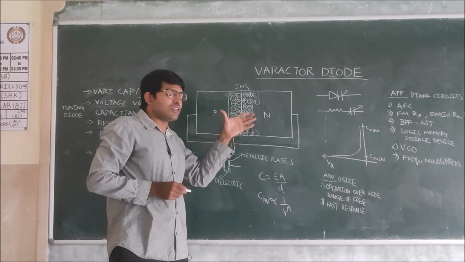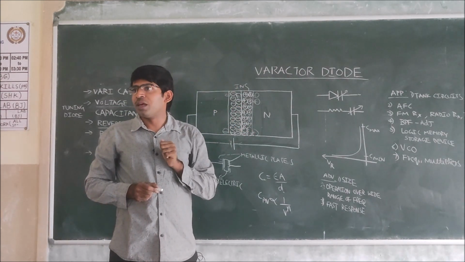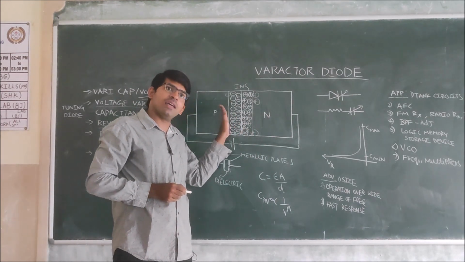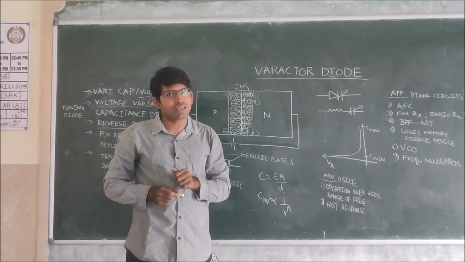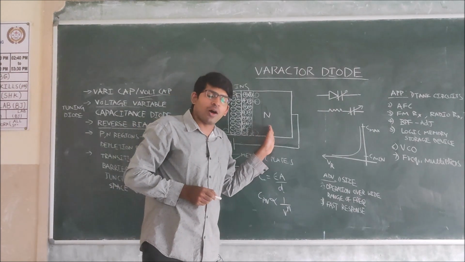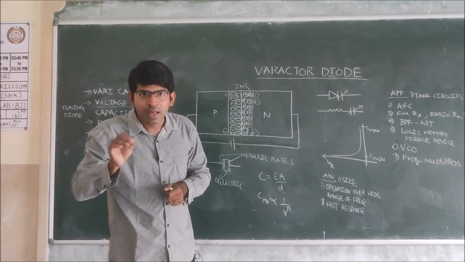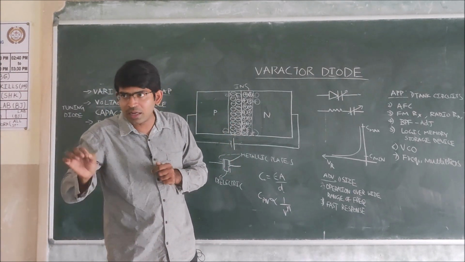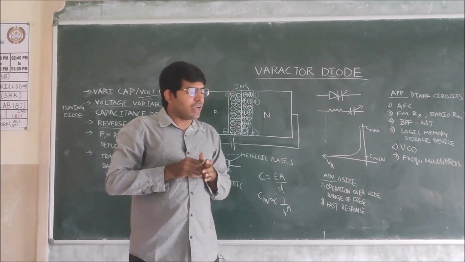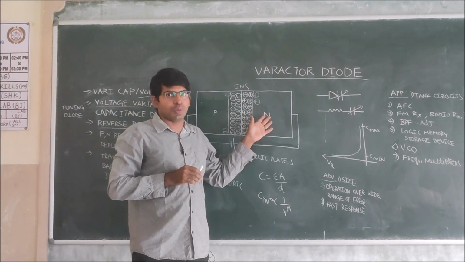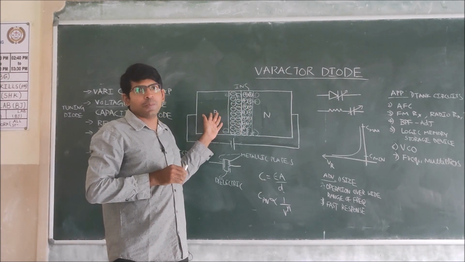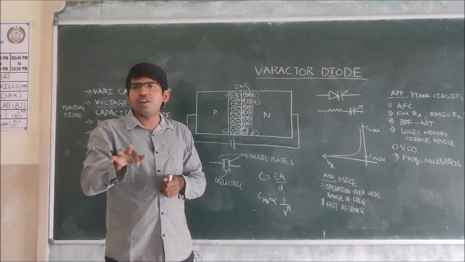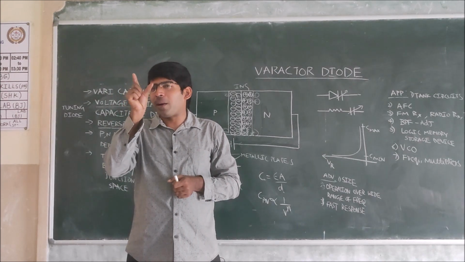When the depletion region width is increasing, the minority charge carriers are already traveling because it is connected in reverse bias. How are the minority charge carriers formed in N-type semiconductor? Because of thermal energy. How are the minority carrier electrons formed in the P-type semiconductor? Thermal energy. In the N-type semiconductor, minority carriers are holes. In P-type semiconductor, minority carriers are electrons. So these minority carriers are moving, but this current is not relevant to our topic. Our topic is only capacitance.